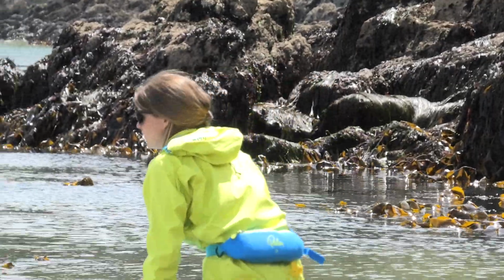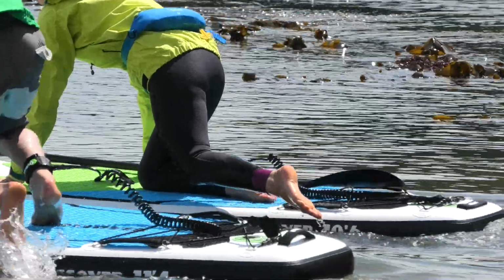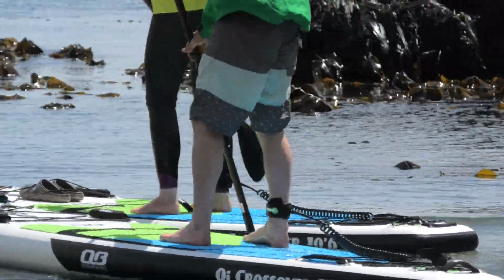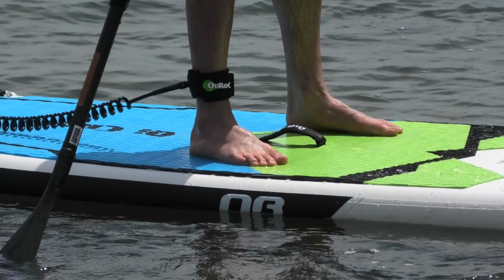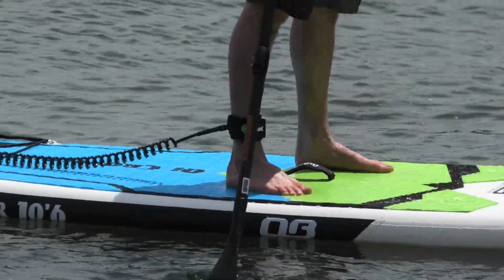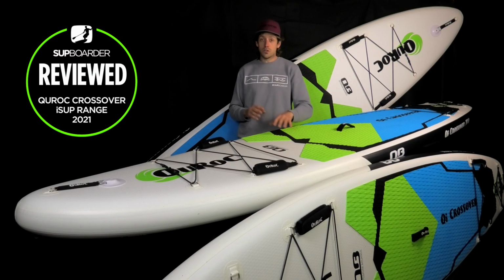A 6 inch thick board is obviously going to give you more stiffness. Really is great for the heavier weight people. Maybe you want 2 people on the board, maybe you want to carry more cargo on your board. 6 inches will allow you to carry and transport so much more weight on top of your board. If you're not looking at doing that, or you're a lighter paddler, definitely sub 80, 75 kilograms, looking at a thinner board is going to be a better experience for you when you're paddling, and you're not going to need that extra thickness that the other boards would offer you.